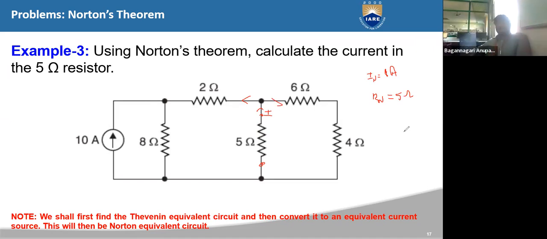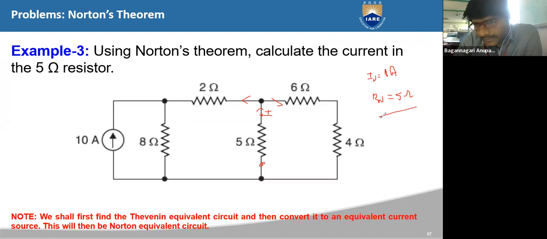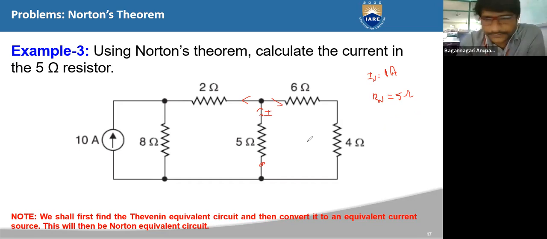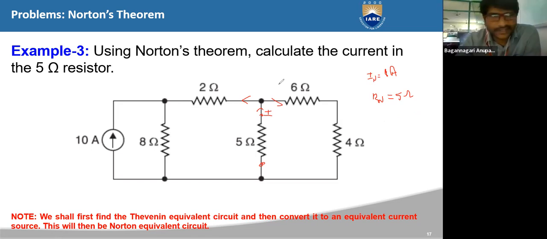Now draw the equivalent circuit for that and get me the value of current I flowing through 5 ohms. What's the equation you write for current I flowing through load resistance 5 ohms? Can someone tell, draw the equivalent circuit? An 8 amperes current source in parallel with 5, which is in parallel with the load resistance. So 4 amperes. Yeah, current is 4, right? The current flowing through load is 4, right?